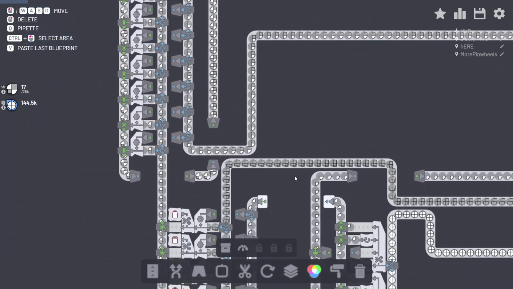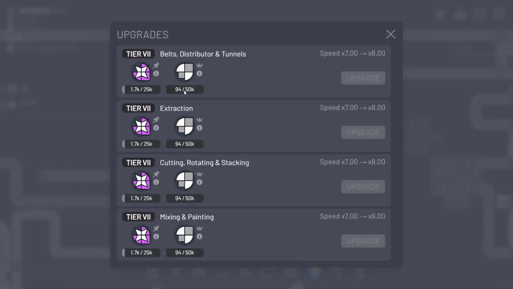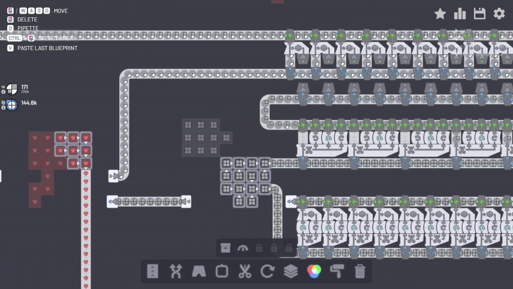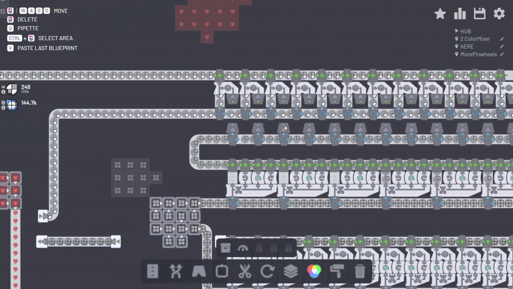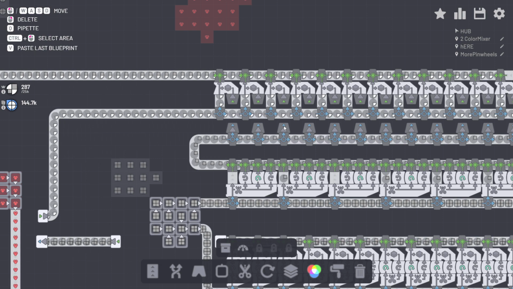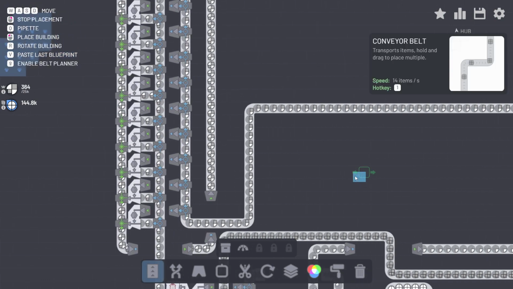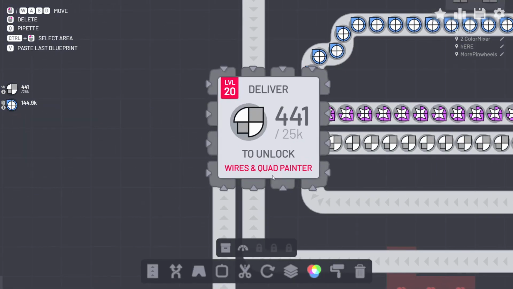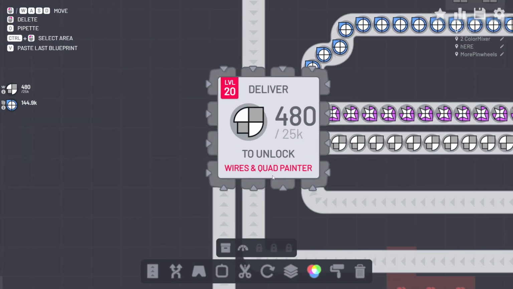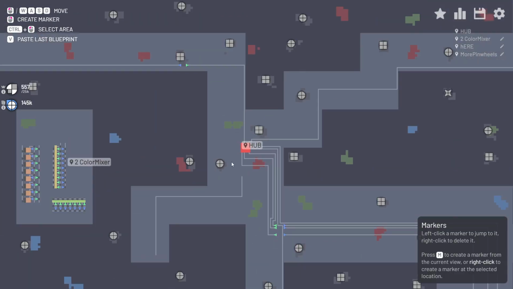Now, is there a way that we can get more out of this? There's probably a way. Considering that we need 50,000 of these, that'd be rough to try to get that in there. To get double the amount. I mean, we're doing 14 items per second at the moment. What is the next hub thing? Wires? I don't know what wires do. And quad painter. Ooh, quad painter? I'm going to have to redesign my painting setup.